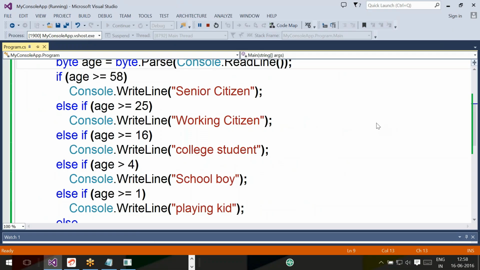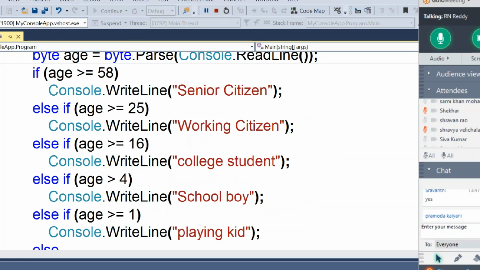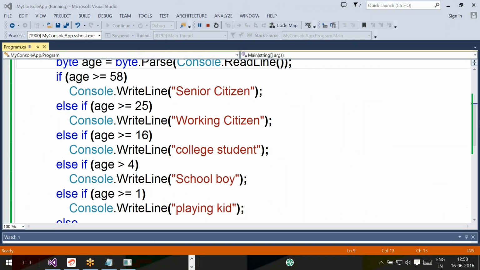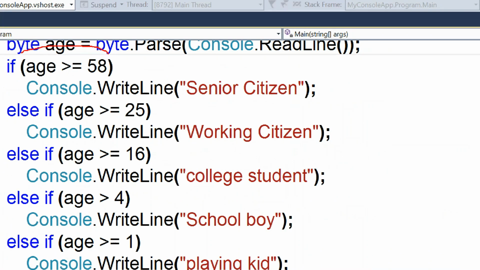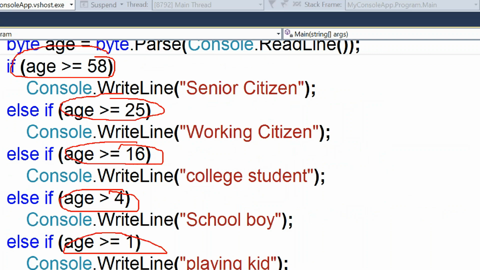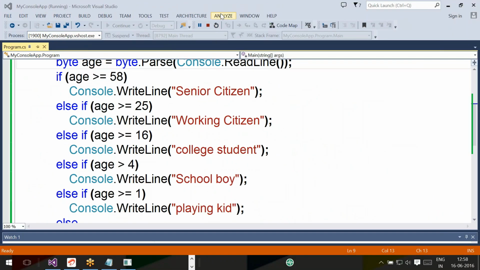But writing the pair condition is not required. Consider every condition as one filter.